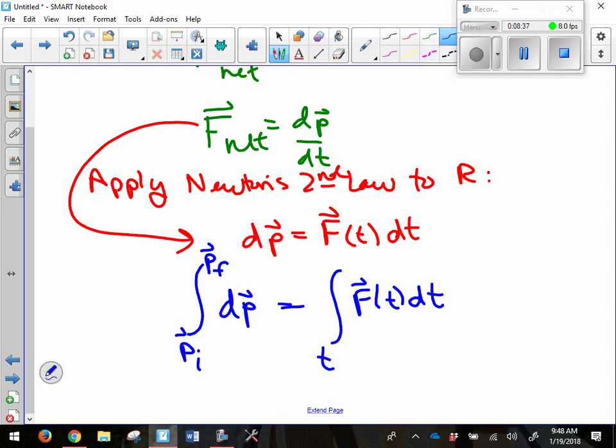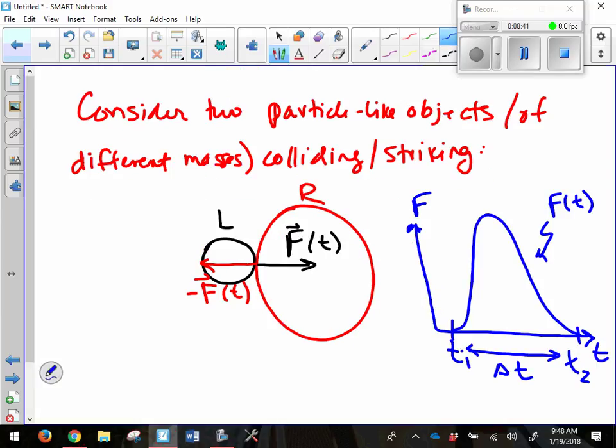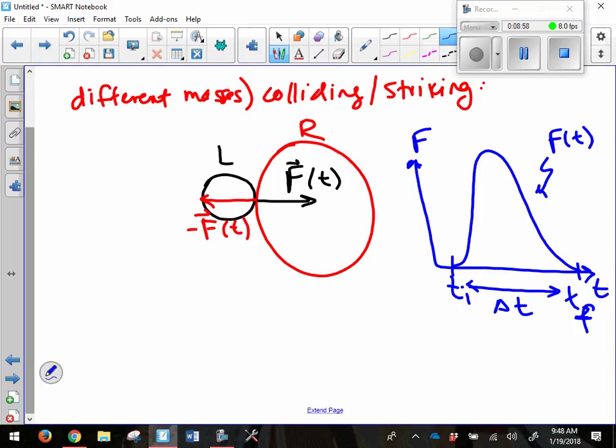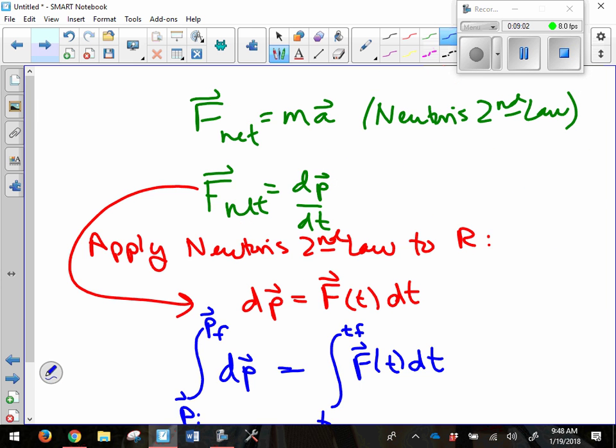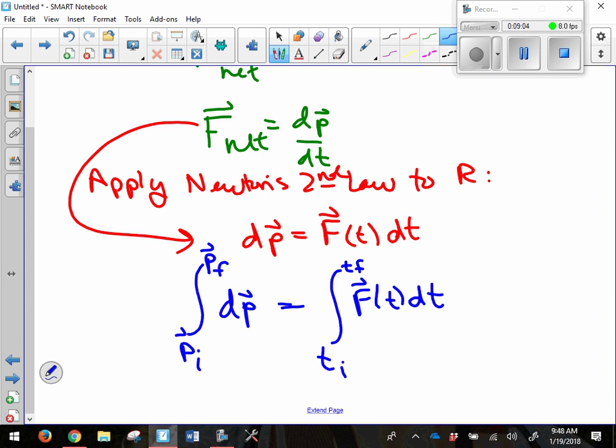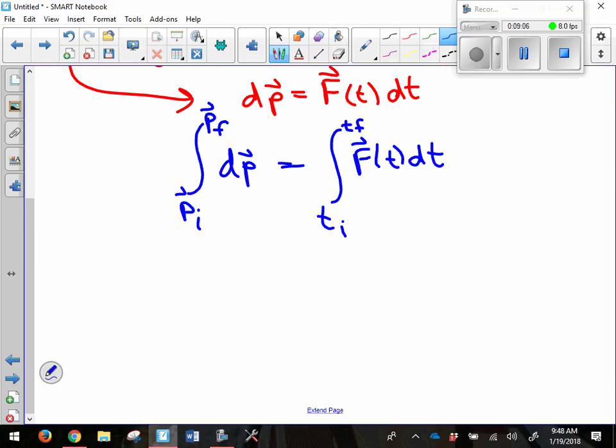But you know what? We're going to change them to Ti and Tf. So actually go back over here, and we're going to call that Ti and Tf, okay? So go back to your erroneous graph, your graph of questionable provenance, and make it Ti to Tf. Just so that I have all i's and f's instead of a mix of i's and f's and 1's and 2's. Okay? And then my integral looks like that.